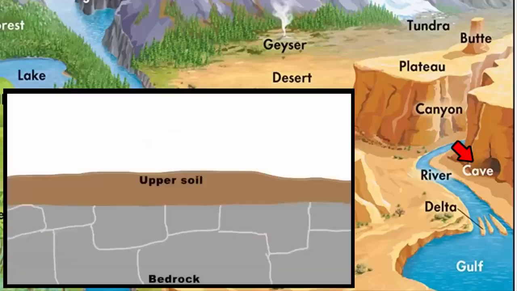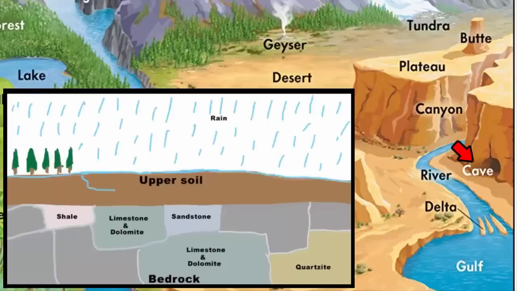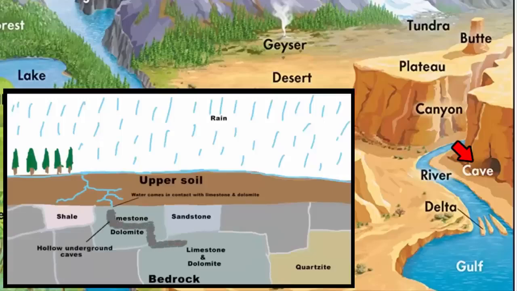A bedrock consists of alternating rocks. Somewhere you will find shale rock and then somewhere you will find sandstone. Then in between these two you will find limestone or dolomite. When rainwater penetrates the soil, it turns into a weak acid and it starts dissolving the bedrock by reacting with rocks like dolomite and limestone. As a result, long hollow underground caves are formed.